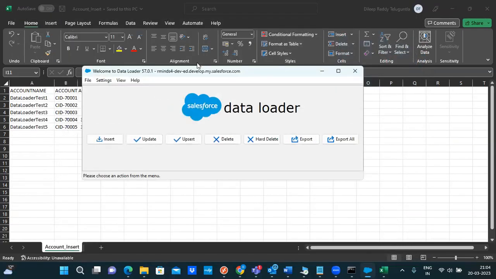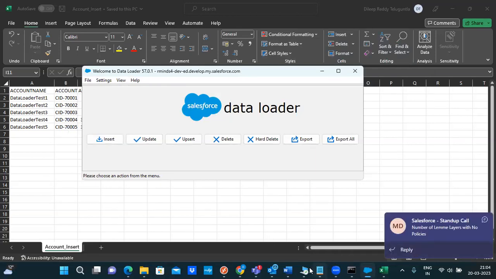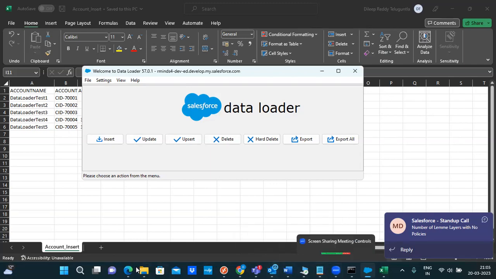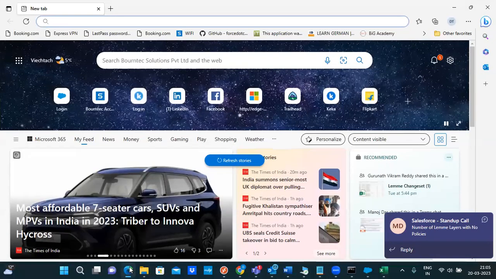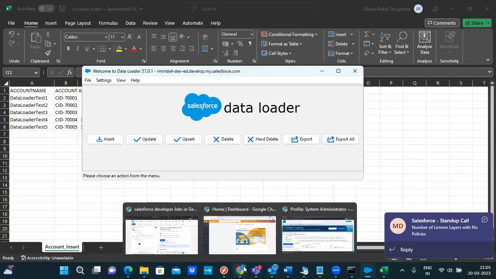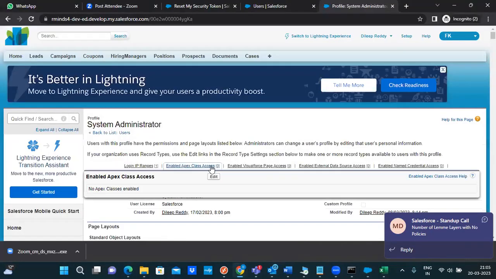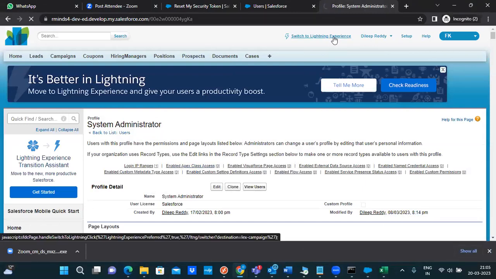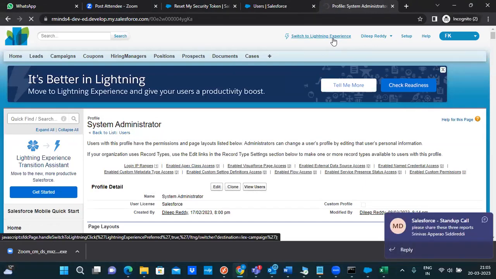Okay, click on this. And now we are going to check our org. I think I missed showing you how many accounts are present in our org. So let's see now.